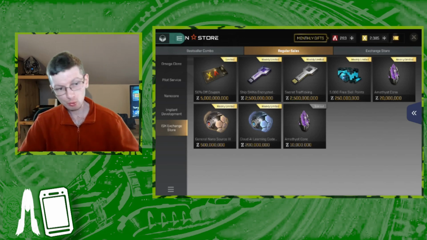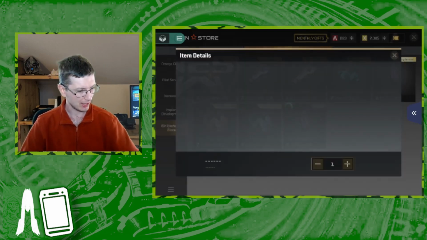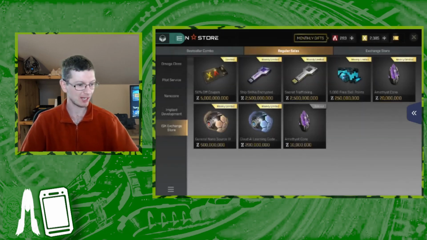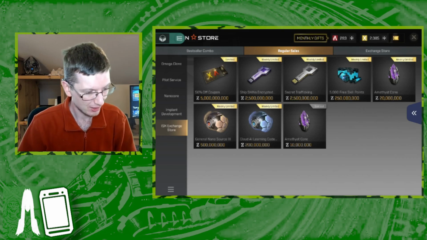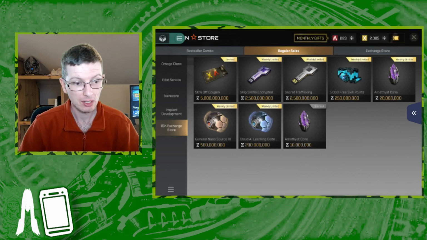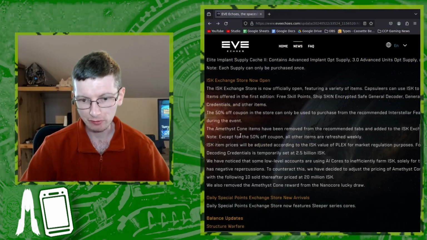But we have other things. We have our Amethyst cones, they're still there. You can get, I believe it's 10 or 20. I've already bought them out, there's no way of me checking there. You can get them for 10 mil and you can get them for 20 mil. You can only buy so many at 10 mil before you have to wait for the weekly reset. Yeah, you can get your skill points, etc. Let's move along, shall we? We've spoken plenty enough about that.